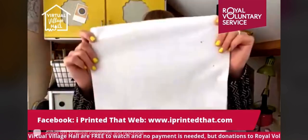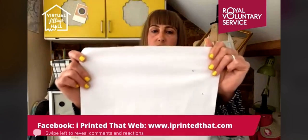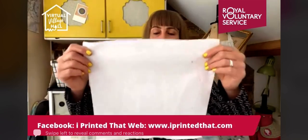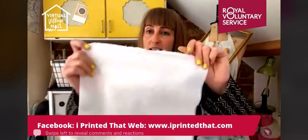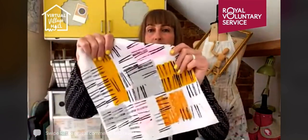You're going to need your fabric — go for something that is light coloured, cotton, something that's washable at a high temperature. I've actually used some old sheeting here which I'll talk to you about later. I've also got my fabric paint in four colours: a pink, a yellow, a grey and also a black. You're going to need some sellotape, some paint brushes, and a plate. So we've got a lot to get to this morning, so I'm going to pop you down so you can see exactly what I'm doing.